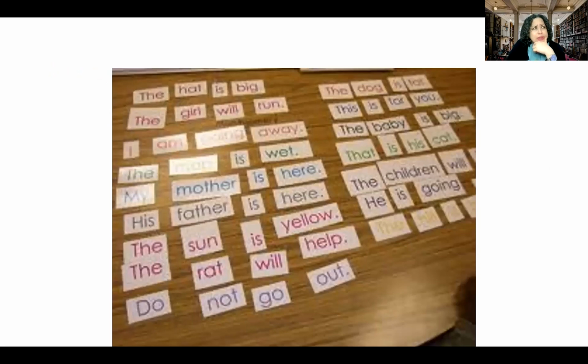I decided to include this picture just because. There's no real reason, but this is the type of sentences that you learned to write when you were in kindergarten and in elementary school. The hat is big, the girl will run, his father is here, the sun is yellow, the baby is big. Those simple sentences do have a meaning, they convey an idea, but it's a big but: that's not the reality for an engineer.